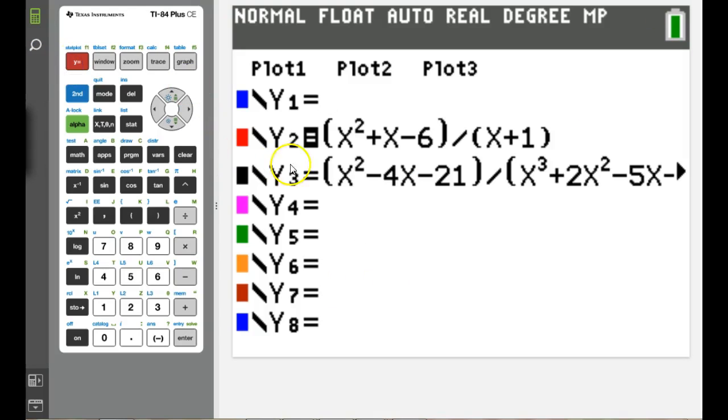I always type the original one in, x squared plus x minus 6 divided by x plus 1. I do that for two reasons. One, it should match up with what I came up with, so it's a check that I factored right, to not do something silly. But two, if you put it in as a factored, you'd need a bazillion set of parentheses for some of them. Do you remember how much we had factored on the bottom of this other one? Would have been a nightmare. Okay.